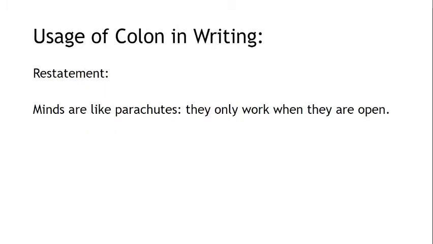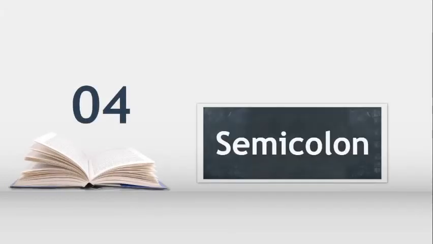And number three is restatement. If you say restatement, it's actually restating something that you have stated a while back or earlier. So you have here an example. Minds are like parachutes. They only work when they are open. Okay, so it's like you're restating it with the purpose of elaborating it or giving it a deeper meaning. Okay, and the fourth one is not the last one. There are more, but this will be the last one for you to be able to see the differences.